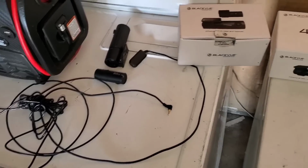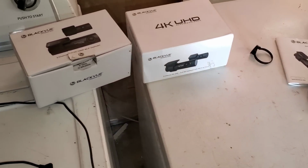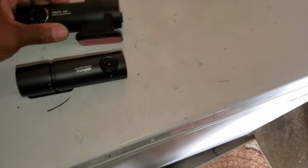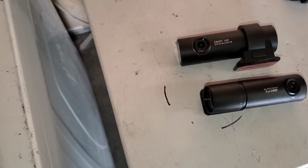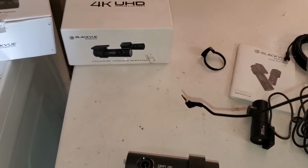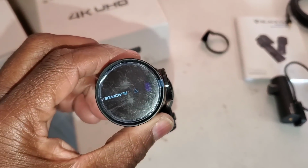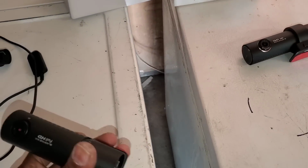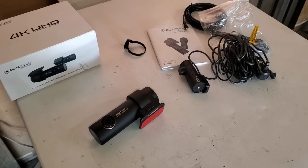Alright. Got the old one out of the car. Still about to put the new one in. Let's take a look at them and see what's different. So you can look right there and see that the 4K camera is a lot thicker, and the 1080 camera has a little GPS antenna, but the new one doesn't come with one. So I don't know if it's built into the camera already or what. It's kind of strange, but like I said, I'll probably put this one in my Fusion. Alright, let's get him back in the car.